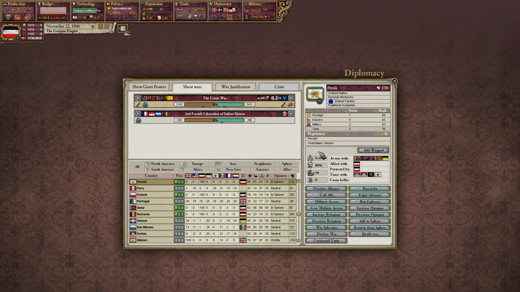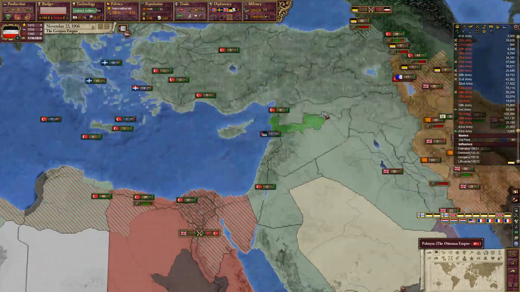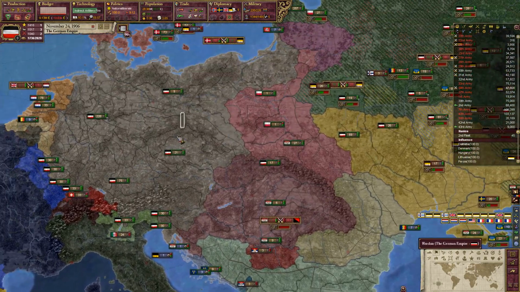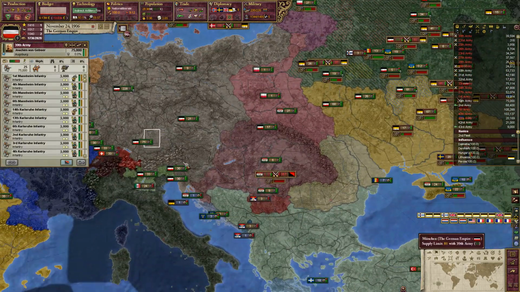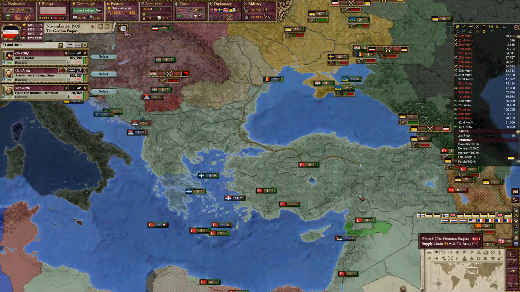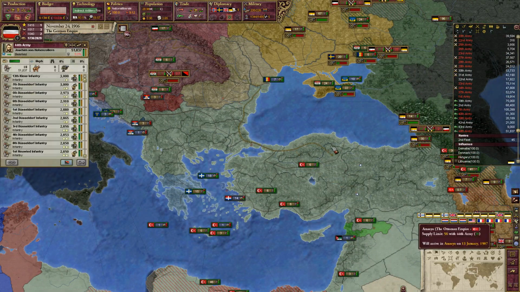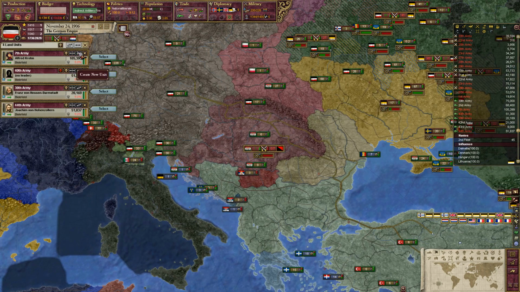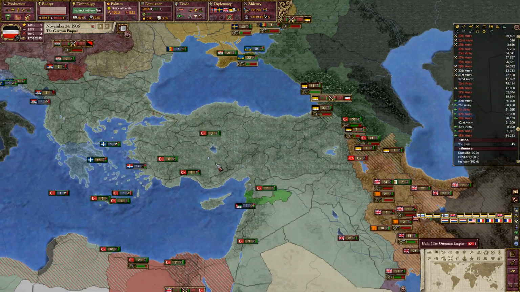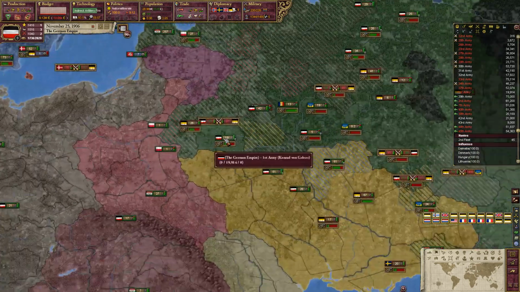Unfortunately, the British have basically decimated Persia. And unfortunately, there's not much we can actually do about that. So Persia's probably going to surrender. Again, what can you do? I'm going to send troops over to the Ottomans because I think they need the help. So send them all down south.